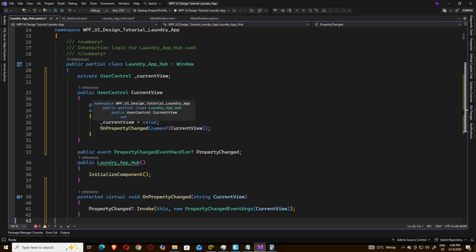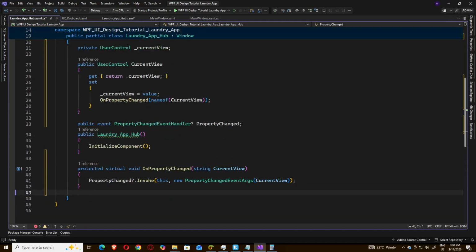Inside the brackets of the set, there's underscore current view equals value. Then on property changed, the name of current view there. This public event handler enables everything to occur there. Then on property changed there is an invoke.